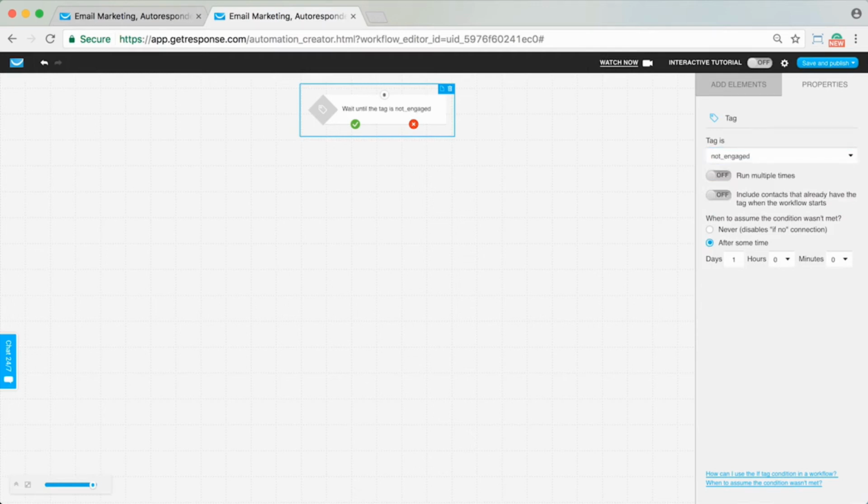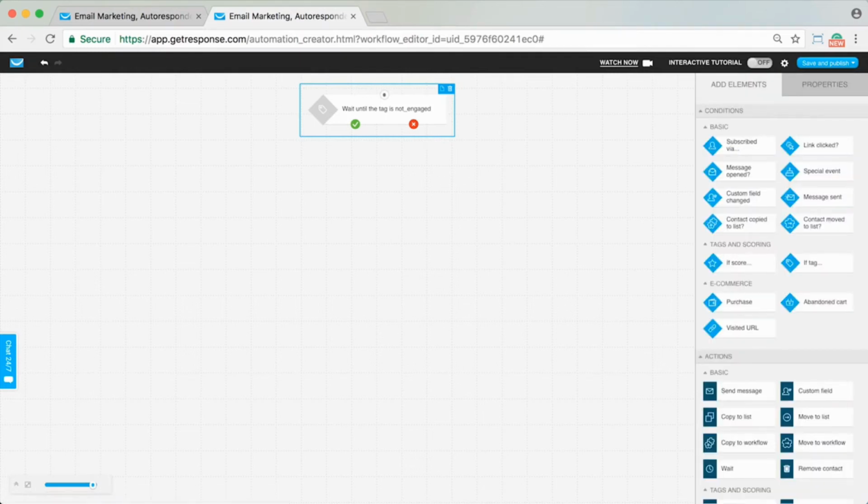So we can say that we have a separate workflow where we are tracking the engagement of our contacts, and if they're actually engaging with our materials, our messages, visiting our website, and whenever someone has met other criteria necessary to receive a tag of not engaged, we want to trigger this retargeting workflow to try and win them back before we actually remove them from our list for being not engaged with us. So it's going to begin the workflow with this tag is not engaged. That's the starting condition.